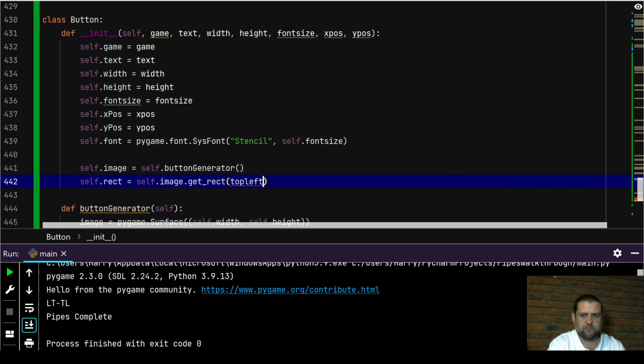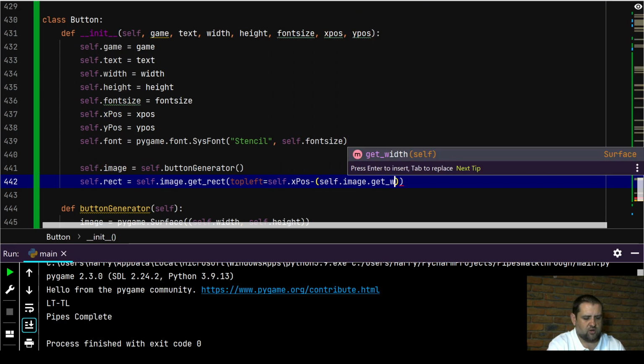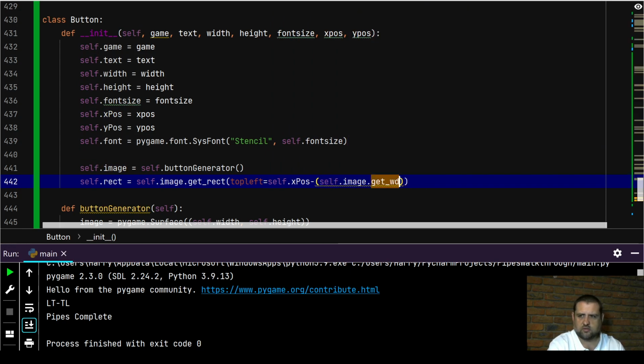And then the top left coordinates of that image for the button is going to be self.xpos minus self.image.get_width divided by 2. Right. And then it will be in the top left. Oh, this whole thing is actually in brackets, so we just need to include brackets there like this.